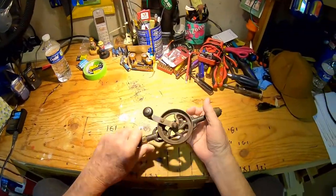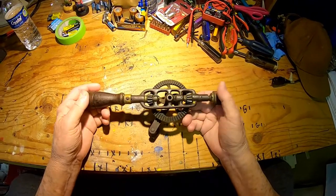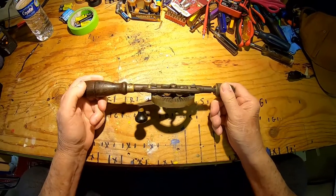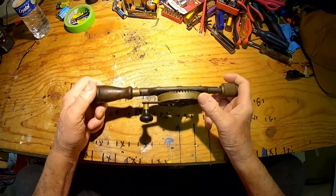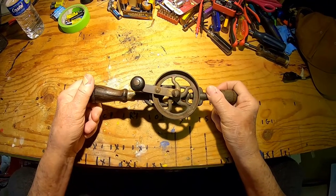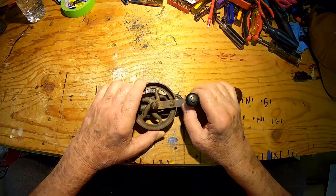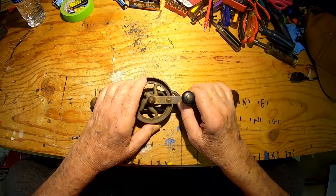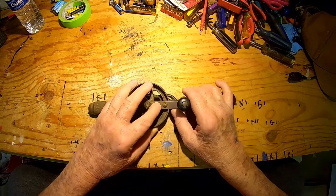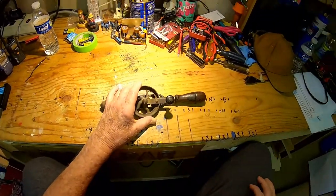Now, let's take a look at this drill. I'll do some serious cleaning up on it to find a name or identify it for those collectors out there who may ask me. Right off the bat, I can't tell you — wait a minute, I might be able to. I'm going to need a magnifying glass to read that. My Sony Handycam ought to zoom right in on that. We've got to stop and get the camera.